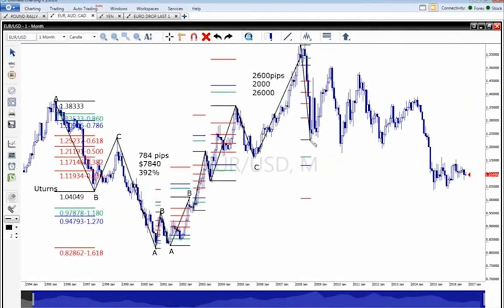Look at now what happens. We change direction. No big deal, right? You've got to wait for A, B, and C. You got A, B, and C. There it is, blue line. So where are we supposed to go? Once you identify C and you see that it's bouncing down off the blue trampoline, you understand that this thing's going all the way down to the blue line. It's not going to stop till it gets there. And look what happens. It completes the sequence.